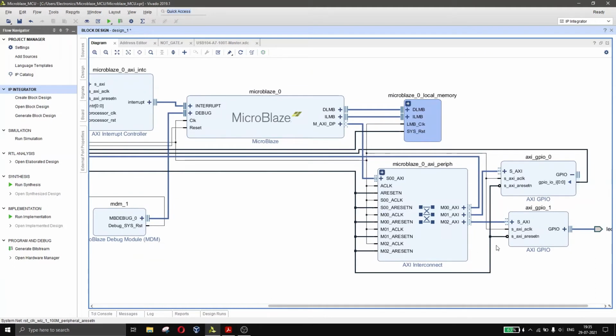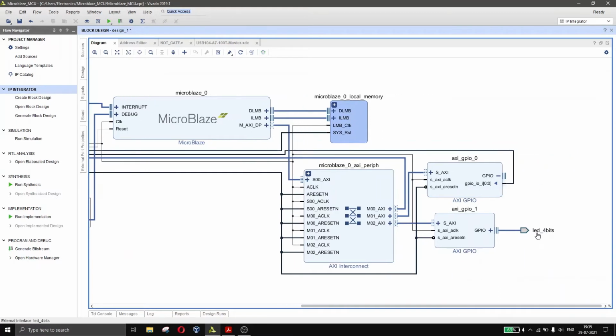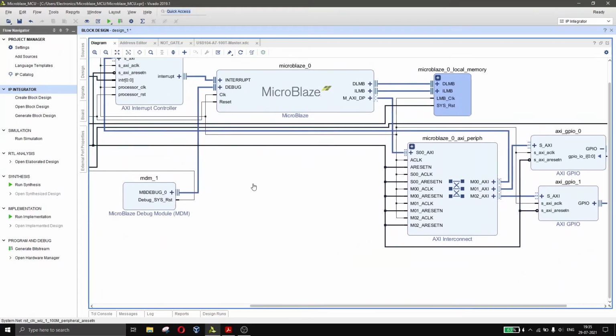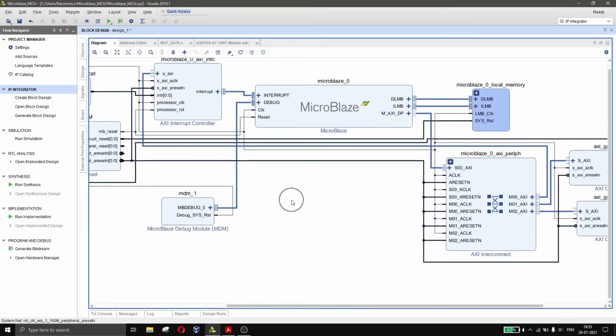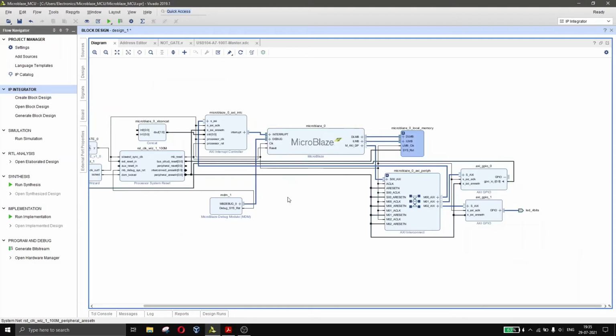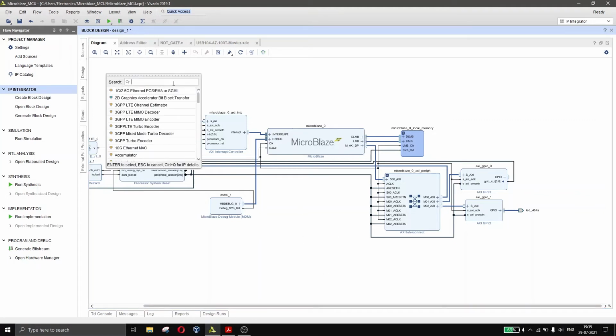And then we have the AXI interconnect, which interfaces the AXI GPIOs to the Microblaze. And then we have 4 LED buttons. One more thing that we would like to add is the UART. That is because to debug things and to print to the terminal, since we don't have any LCD displays on the board, we'll have to add the UART.